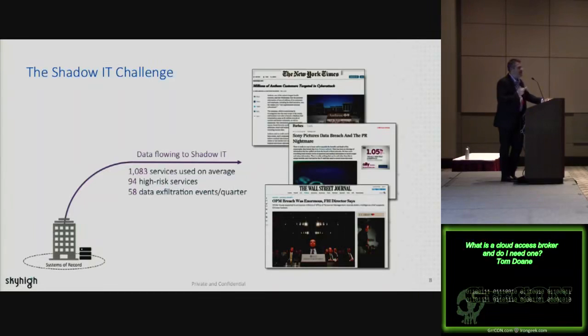The average company has 94 high-risk services. What we mean by high risk is, if you take a 50-point risk assessment score, do they encrypt data at rest? Do they encrypt data in transit? Are they SOC compliant? All the things you'd want to know. Some cloud services score very poorly on that. Something like BitTorrent, or there is a cloud service called CanBox, which nobody's ever familiar with.